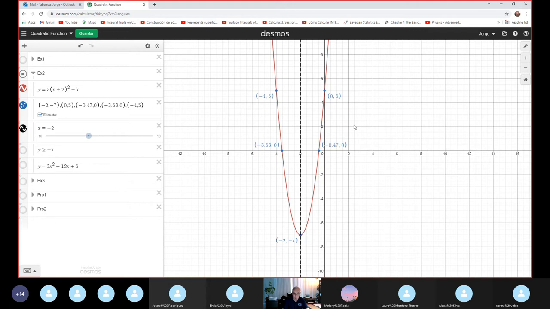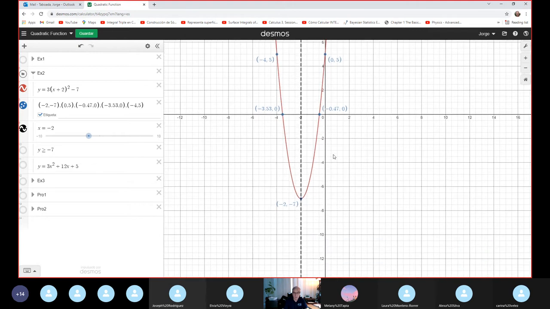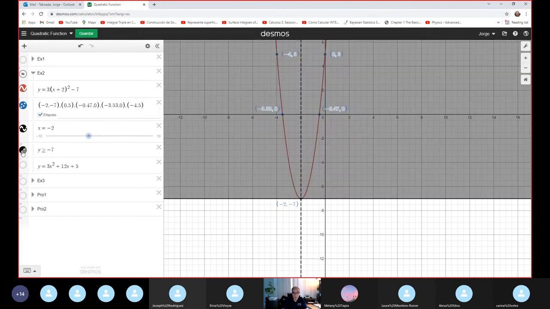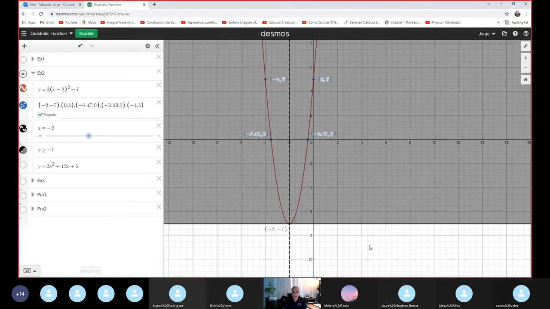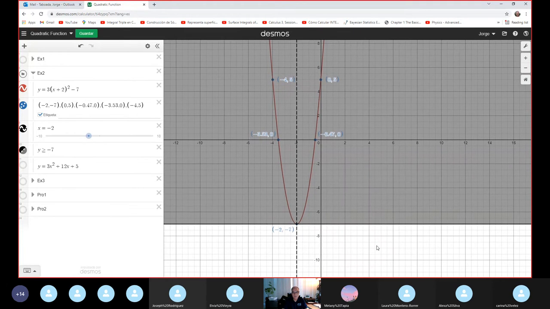However, the range, no. Why not? Because the parabola opens from negative 7 to positive infinity. So is it from negative infinity to positive infinity? No. Because when you project our parabola onto the y-axis, the only values that we have are from negative 7 to positive infinity. We have no parabola at negative 8, negative 9, negative 10. Look, let me show you more clearly. Bam. This is my range. I highlight it in black color or gray color. Do you see this or no? Any questions? What part don't you understand?